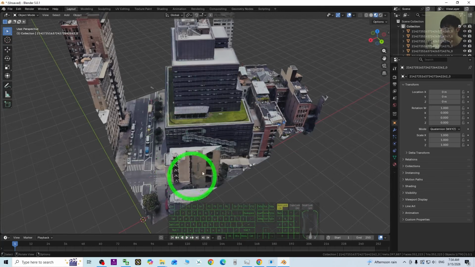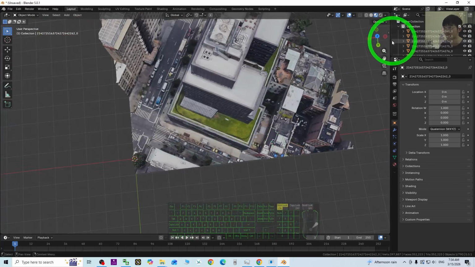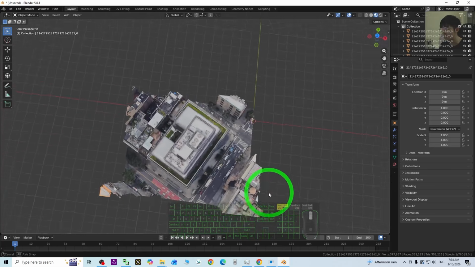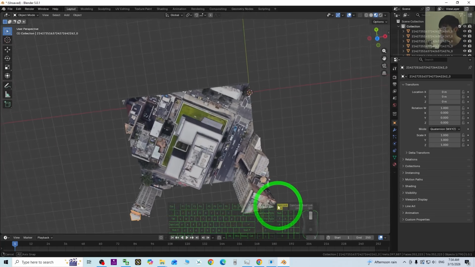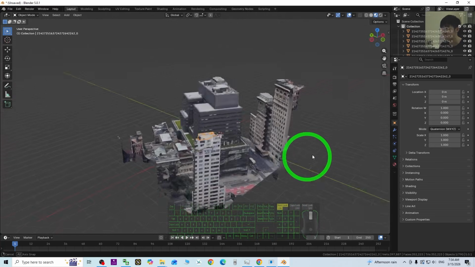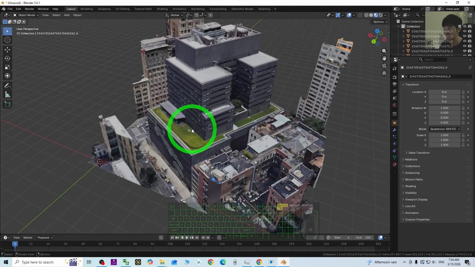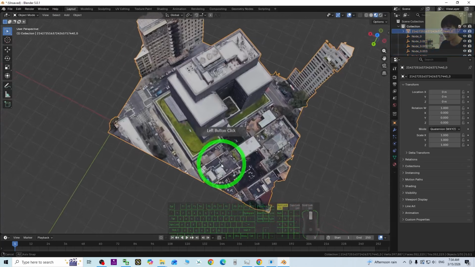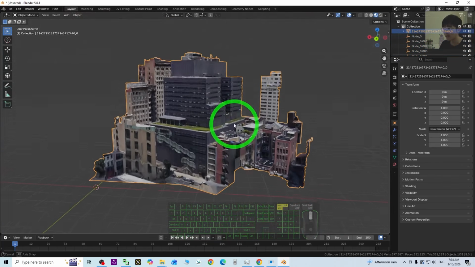For some of the parts, maybe you want to cut it out. You can just go to here. Alright, but first, one of the very important things is you need to join all of them into one single mesh. So you can just press A to select everything, then press Ctrl J. Then wait for a few seconds. Now it already combined to become just one single mesh.